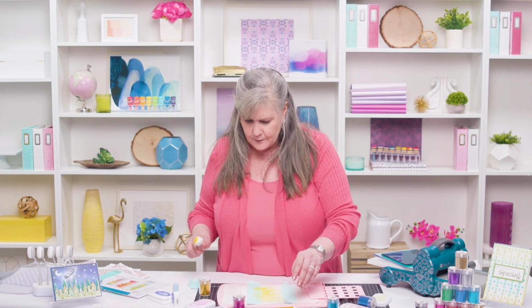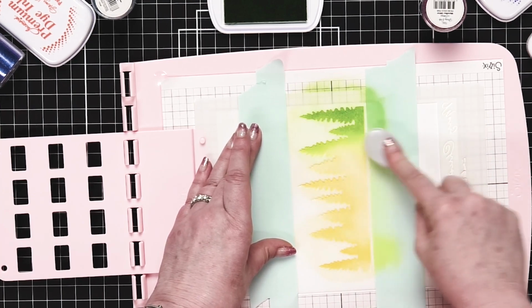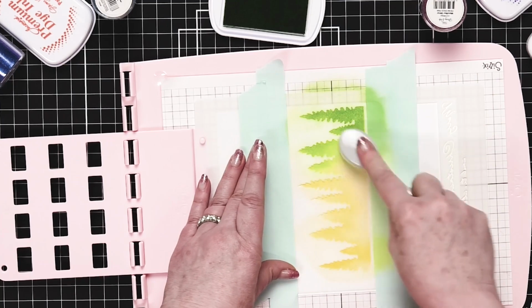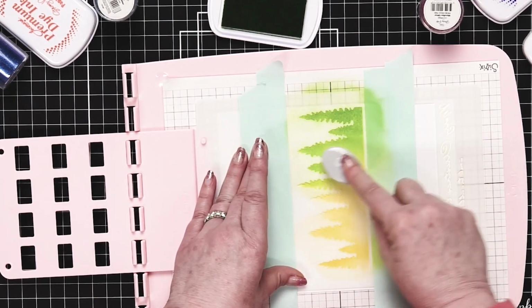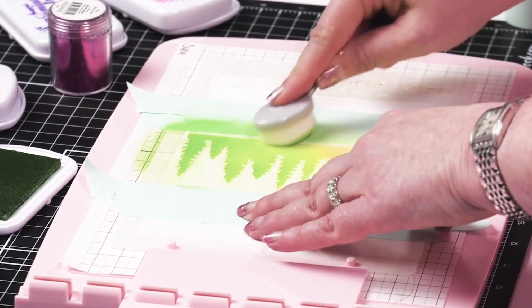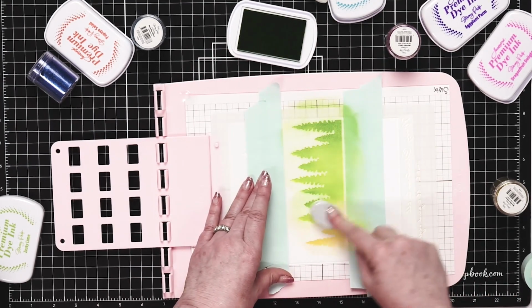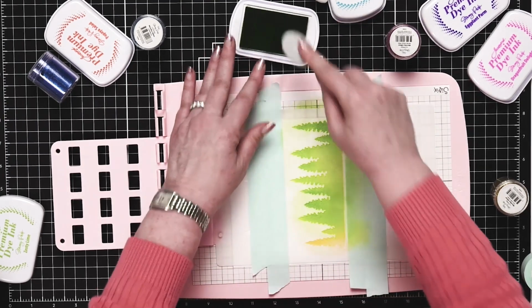Let's try a different color. Let's put in some greens. And I can start light on one side and darker on the other because the inks are highly saturated. So I can control the depth that I want for my images. Darker to lighter, I have that option. But you can see how the yellow is just blending into it, just giving it a little bit of depth perception. And I'm just going to go in and add a little bit of light green all the way through, because then I can really come back and decide what I want that color. How dark of a green do I want that color to be?